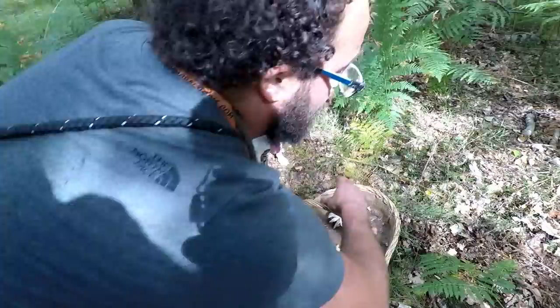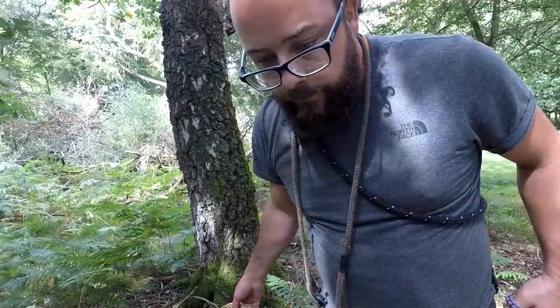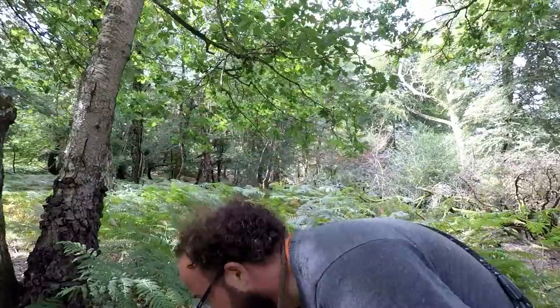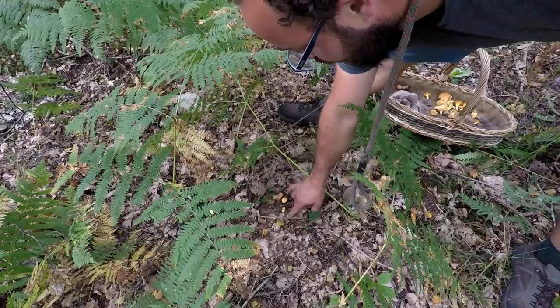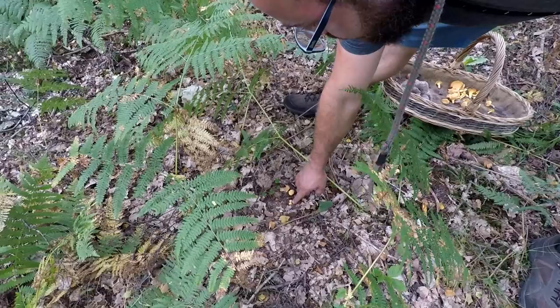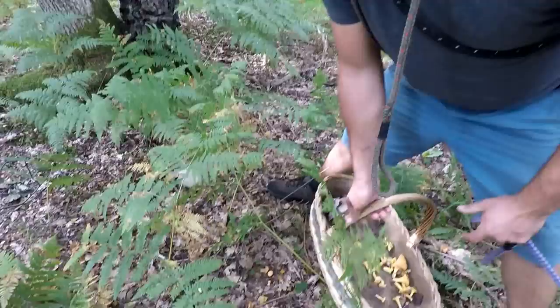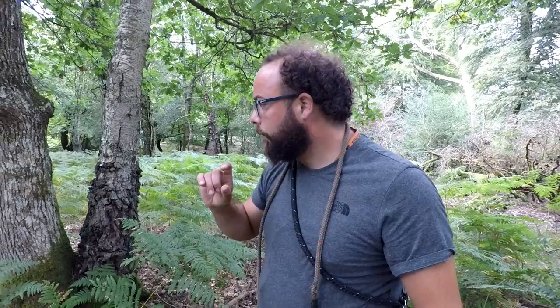It's quite important when mushrooming not to get too greedy — you can easily pick them while they're still tiny. These ones here are quite small still. Lee says to leave them: give it a week with some rain and they'd easily triple or quadruple in size. It's also important for identification — you can't always identify them until they're fully out. The trick is: don't pick everything, always leave a few.